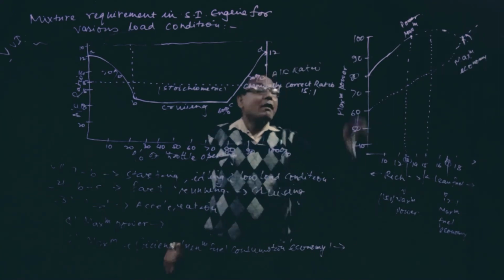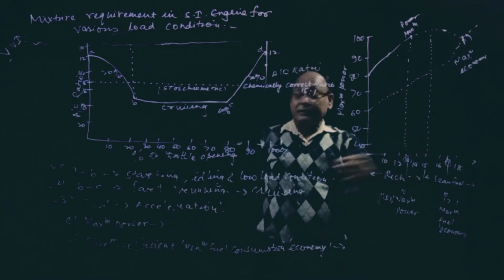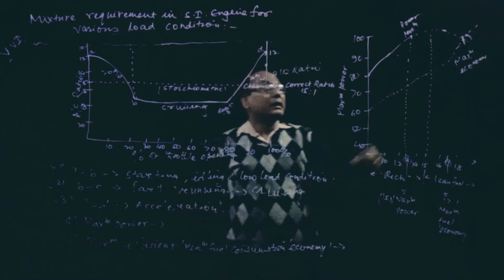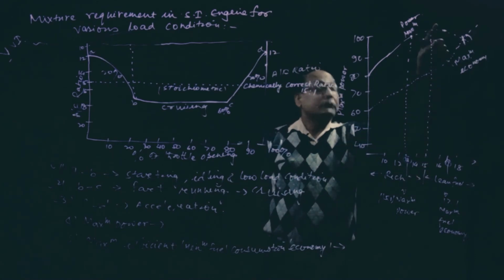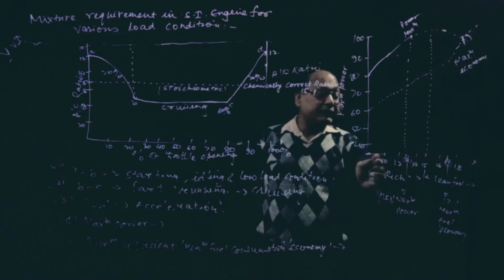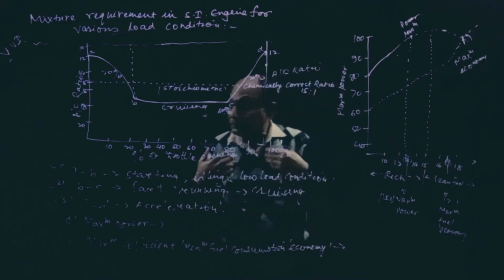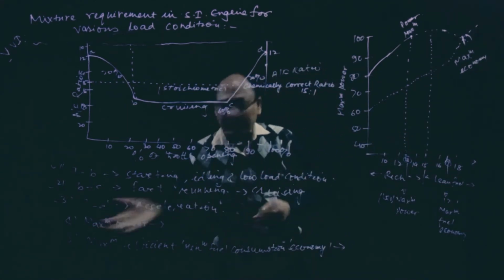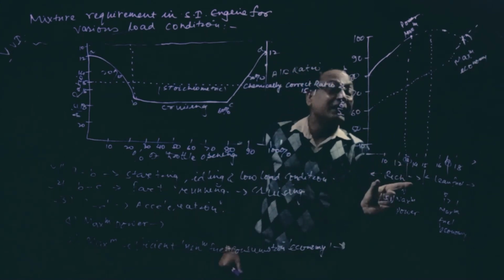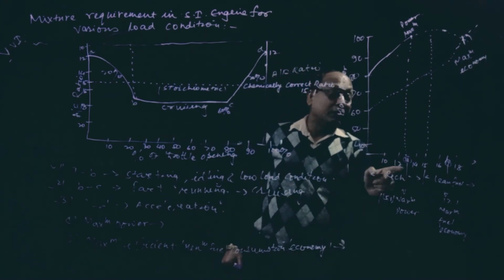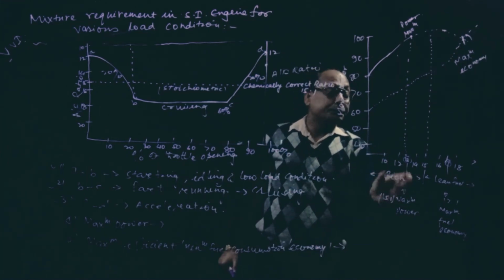See, with this diagram we can explain both this portion 4 and 5. See, this is stoichiometric ratio 15, okay, 15:1. Before that it is rich and after this it is lean. So when we want to speed up or if we want to give the maximum power, then our fuel ratio should be rich. That means the air ratio should be less and fuel ratio should be more here. So it is called rich fuel.